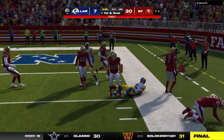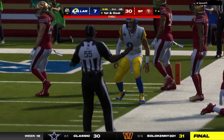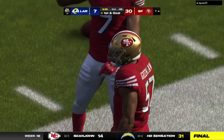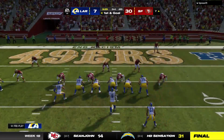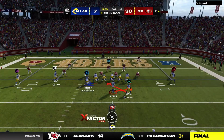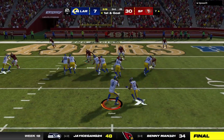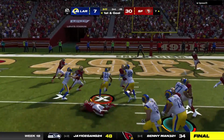The ball comes out, and this is going to kick out of bounds. Boy, a fortunate bounce or two there. They'll keep possession back inside the 10-yard line. Thankfully for the offense, a fortuitous bounce there on the fumble goes out of bounds because they're down here in the red zone. You don't want to lose one there. You don't want to lose one, and the best part, because it went out.